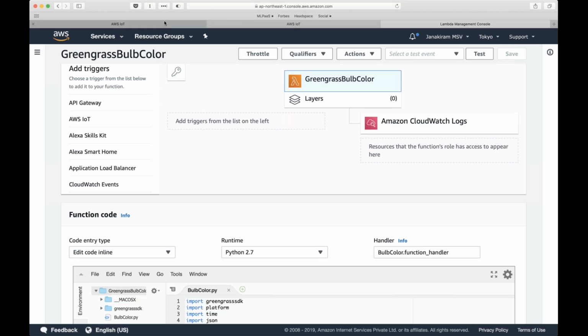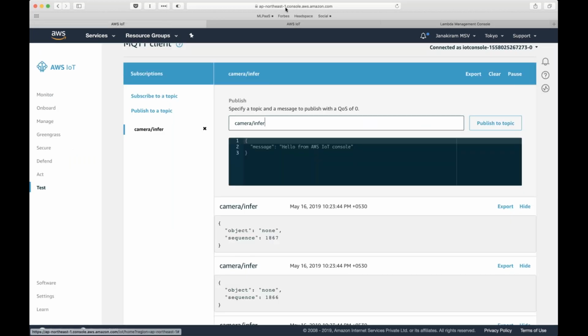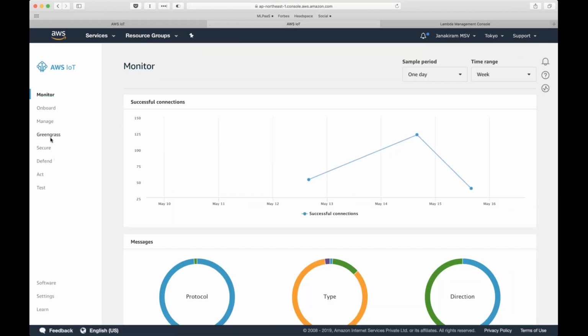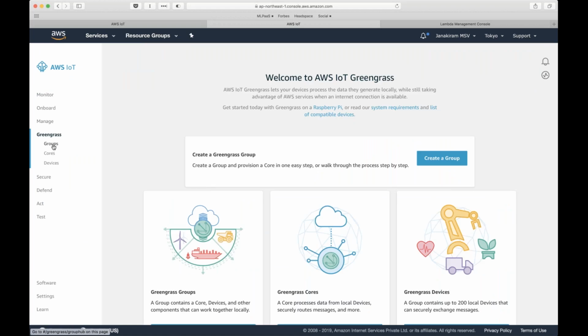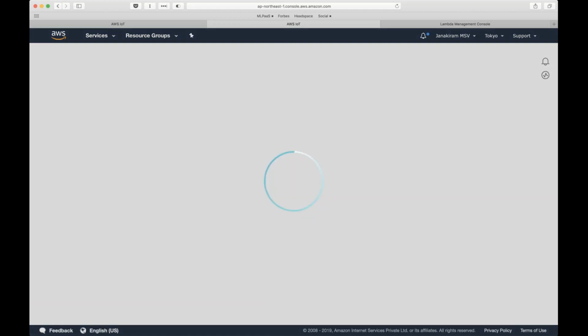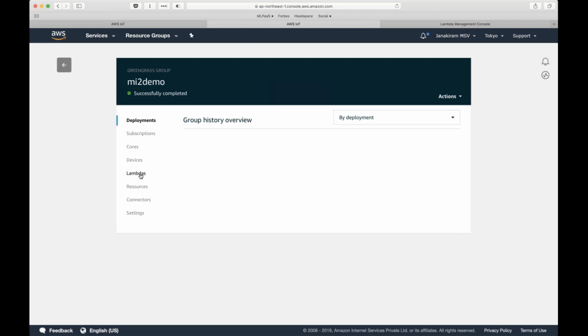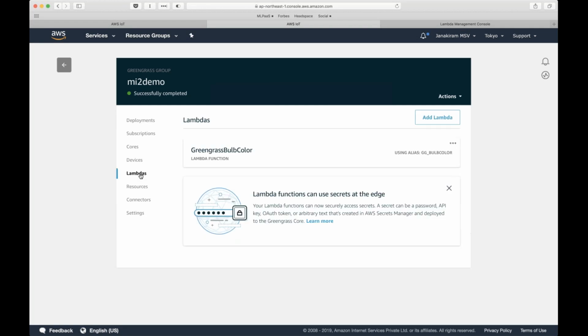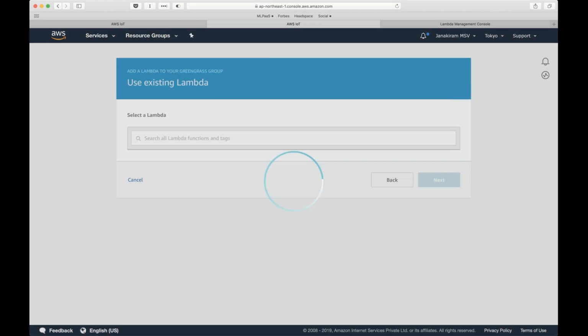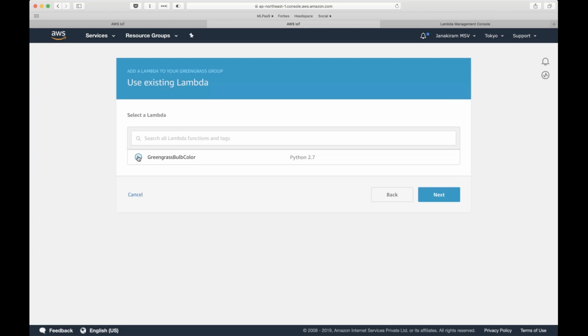So I come back to my Greengrass core, and here, once I access my group, which is MI2 demo, within that, you'll notice that there is something called lambdas. Now I'm going to click on add lambda, use existing lambda, and it shows up here.